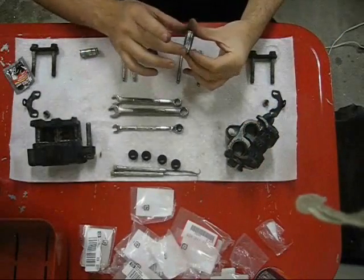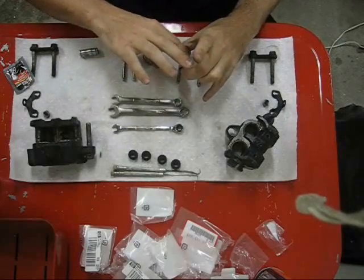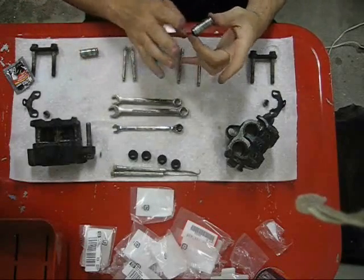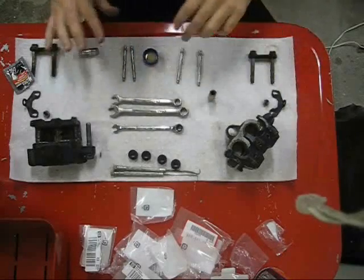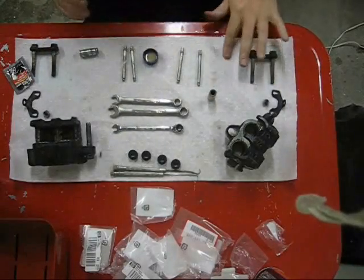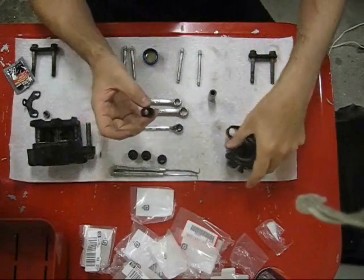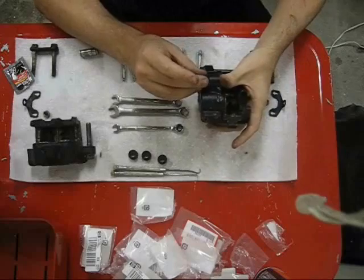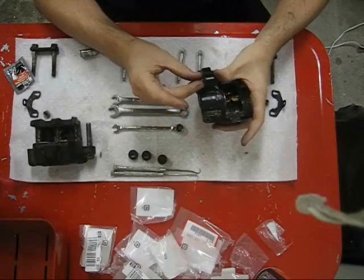This is just some brake grease, brake lubricant. You can buy this at any auto parts store. It comes in little packets, or you can buy a large tub of it if you happen to do a lot of brake work. Get that greased up, and there are these rubber boots which keep the brake grease from getting out. So I will install one of these.